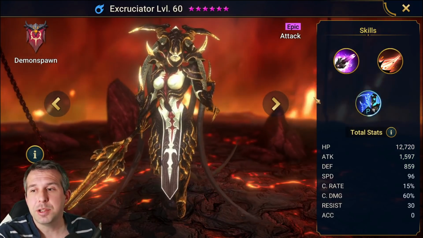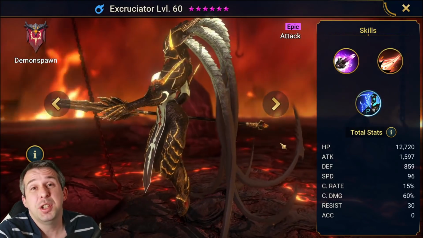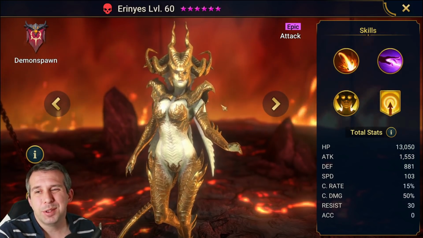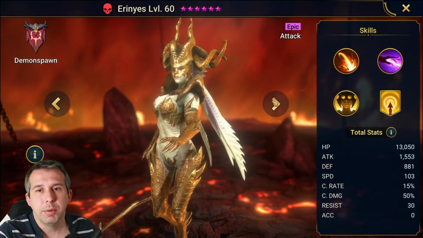Excruciator. Okay champion, kind of an arena, single target, nuker with block revive. That's all she's really useful for, but she is okay for that. RNS, just generally needs a buff, I think. Doesn't really have a place for me in the game right now. Yeah, don't really like her.